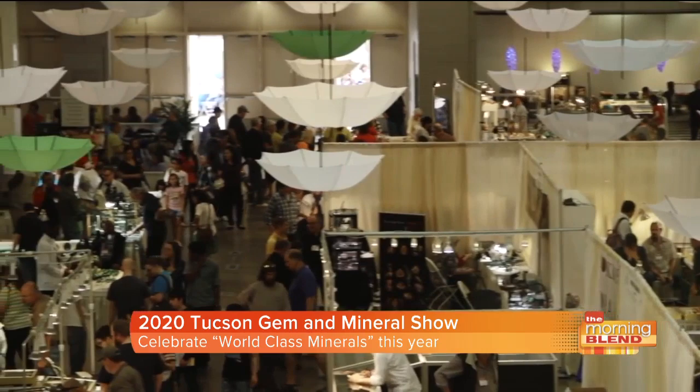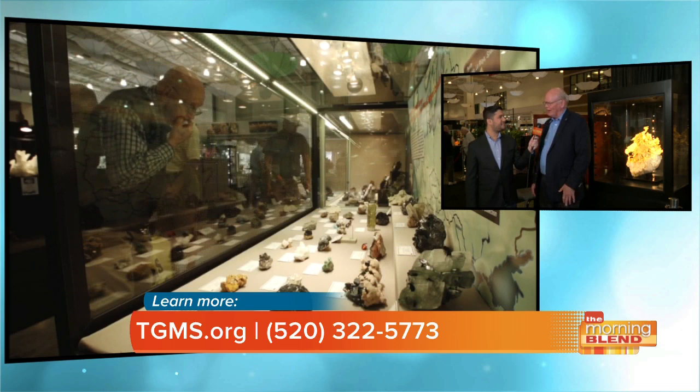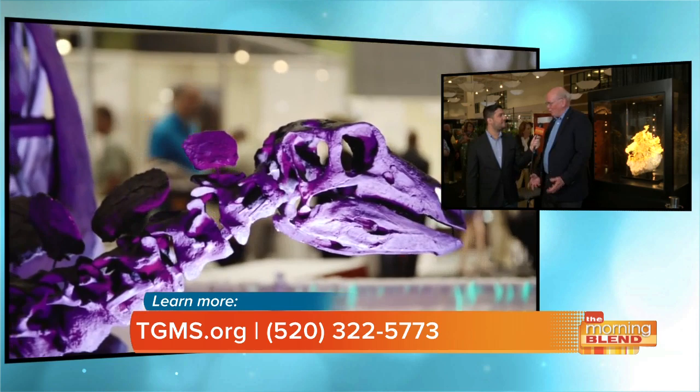It is spectacular. Again, 921 ounces of gold. And it sort of fits into the theme for this year, which is world-class minerals. Why was that theme chosen? Well, it was chosen for a number of reasons. We have a theme every year, and we wanted to feature high-quality minerals because that's what people come to Tucson for. It's also the 50th anniversary of the Mineralogical Record, which is a magazine based here in Tucson that has helped people evolve their feeling of what a world-class mineral is. People were asking, so what is a world-class mineral? The simplest answer is: if your house is burning down, what's the one rock that you carry out the door with you? That's your world-class specimen, and that's what we've asked people to bring.